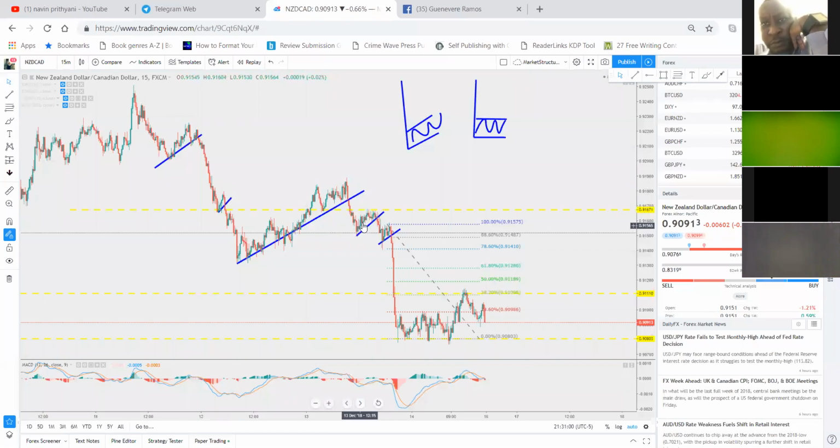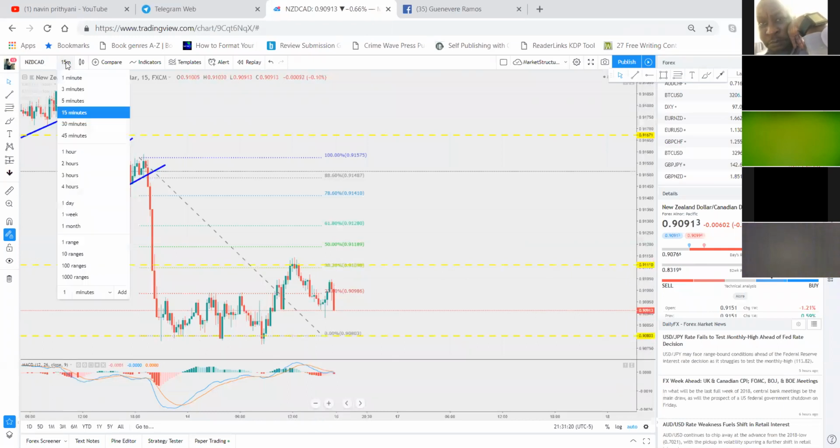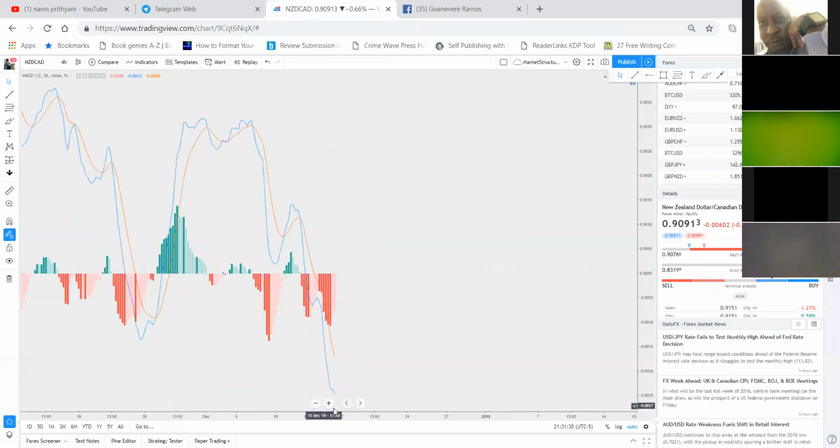I was just watching for the formation. When I saw it starting to make a bearish engulfing, I got in this candle right here because this is my entry right here, and I'm still in. And it's bounced off the 38 and it's coming back down. For my take profits, I'm going to try and hold it all the way down to here at least. 0.87 is what I'm looking at.